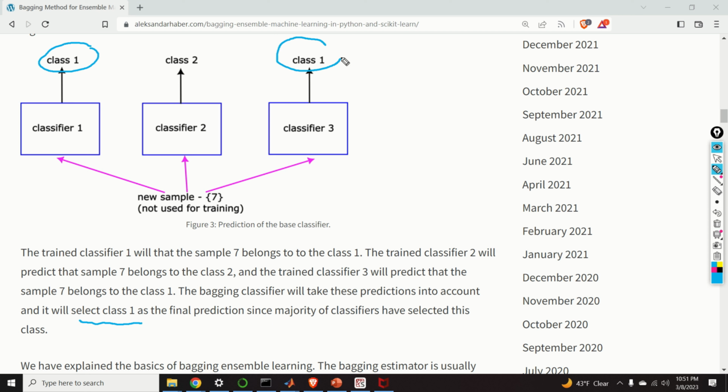This is because the bagging classifier uses the majority vote strategy for selecting the final class label. It simply counts how many predictions we have for class 1. So this is class 1 and this is class 2. In this case, we have 2 predictions for class 1 and only a single prediction for class 2. Consequently, we select label number 1.